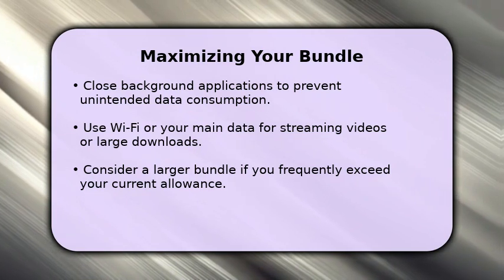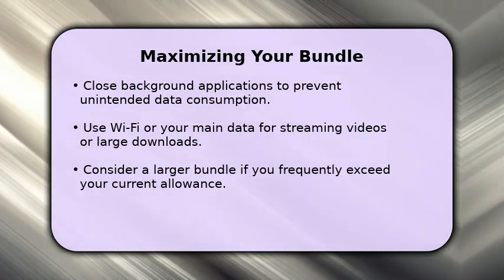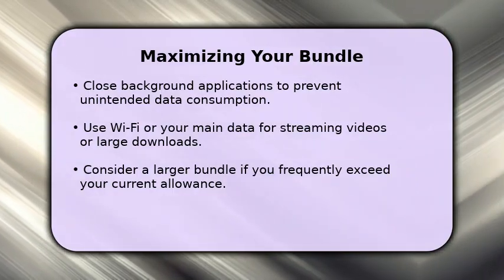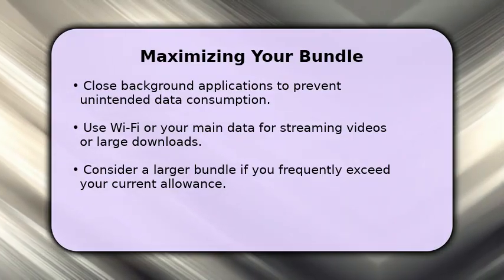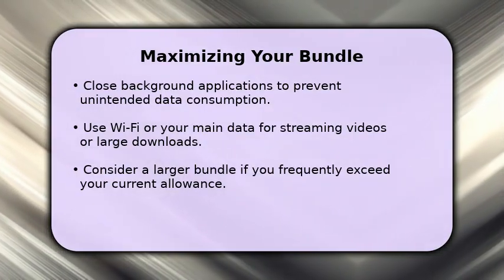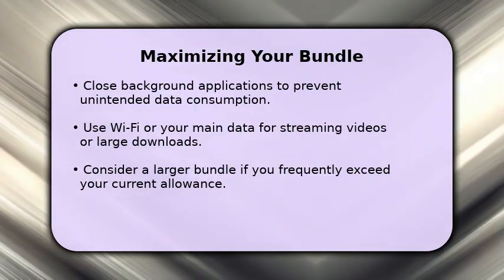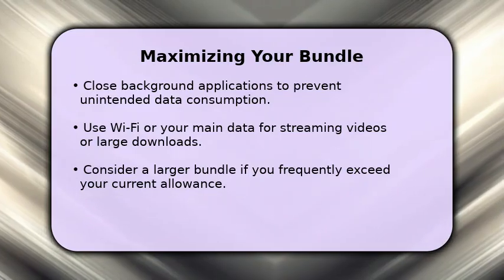To get the most out of your social media bundle, consider a few smart practices. Always close any background applications that might be consuming data unnecessarily. For activities like streaming high-definition videos or downloading large files, it is best to use Wi-Fi or your main data plan. If you find yourself consistently running out, upgrading to a larger bundle might be a wise choice. Regularly reviewing your usage helps you optimize your plan.